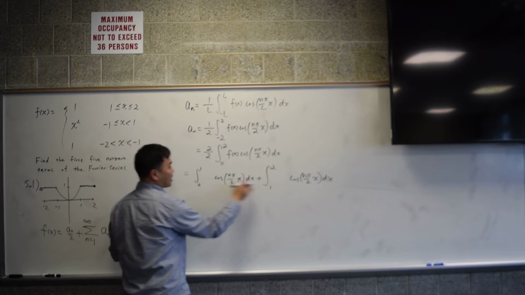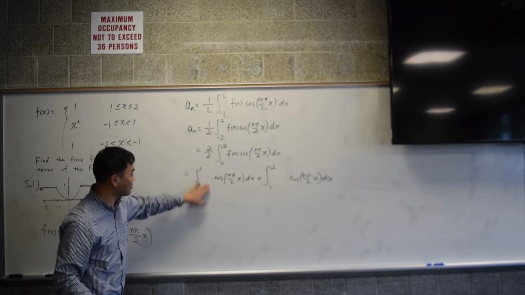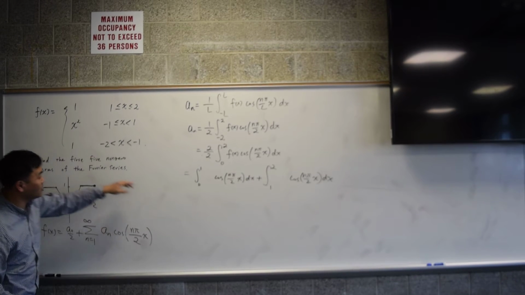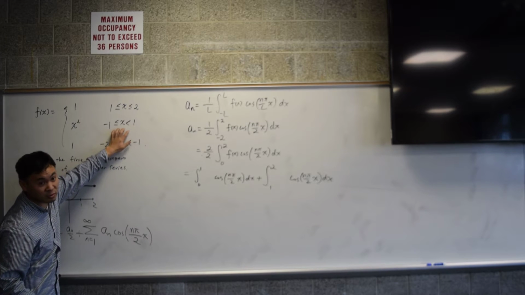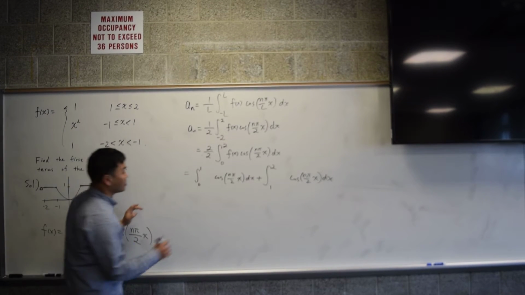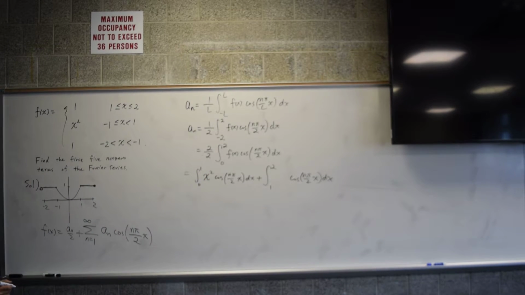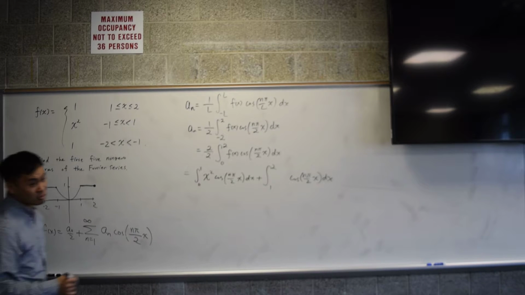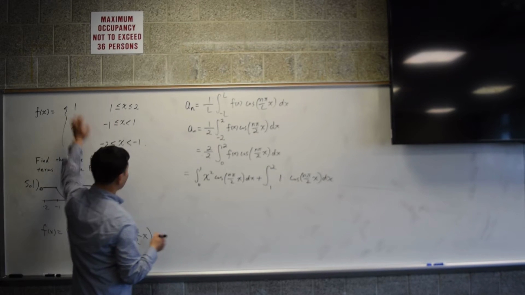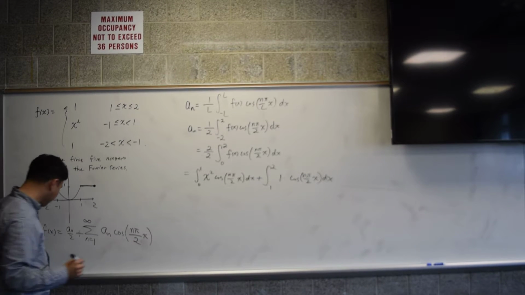And I put blanks here because now I can actually use this to fill this in. What should I fill this one in? X squared, because from 0 to 1, it's this case, and x squared is what f of x is in that interval, okay? Now from 1 to 2, what should I do? Use 1, because the value of the function is 1. And therefore, we have to calculate that.